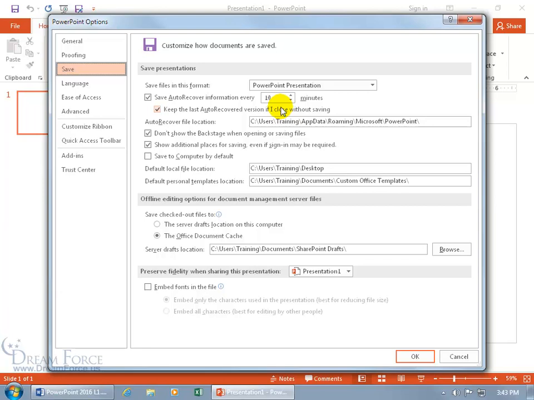But keep in mind when you have it auto-saving for you, the Repeat option, which is found up here on the Quick Access Toolbar, gets wiped clean the moment you save it or it automatically saves it. When you perform an action, and we'll talk about this in a later training video, and you want to repeat that action and not have to go through it again and select that action, just say, okay, repeat, repeat, repeat. Just click on the Repeat button. But that gets cleared out the moment you save it or the moment it automatically saves it every 10 minutes.